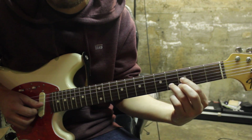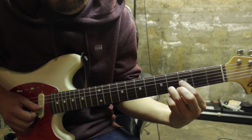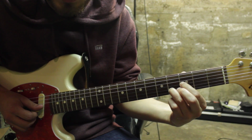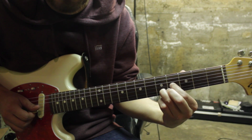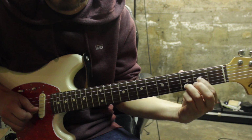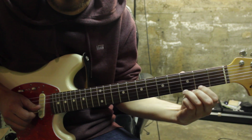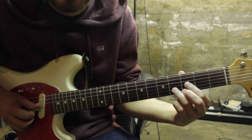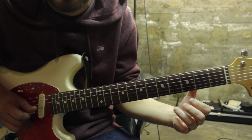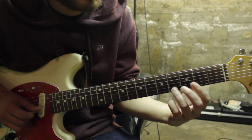So what I'm doing there is sliding from 3 and 4 on the 3rd and 2nd strings respectively, up 1 fret to 4 and 5, and then back from 3 and 4 to 2 and 3, and then you pull that off, and then you do it again, and then you pluck it again the 2nd time.